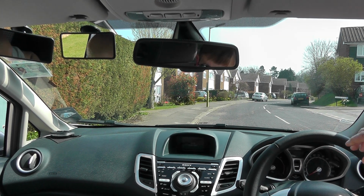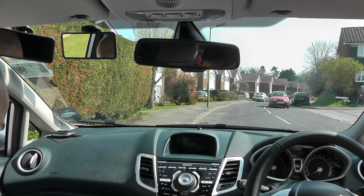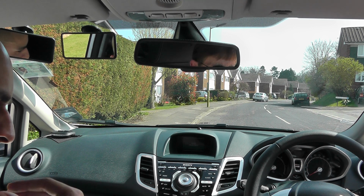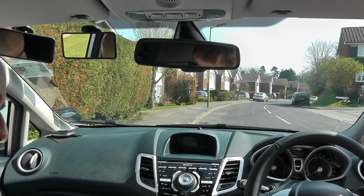Now, this particular car, and like all cars, when you do brake, you'll see this as a passenger, you'll see brake lights on the car. Now, you've got the brake lights, some might have one up there, but you've got the brake lights on the car. So not only is it important that we use the brake, but it's also important we use it to tell cars what we're doing behind us, okay? Now, modern cars nowadays, they do have ABS, okay? Do you know what ABS stands for, Tony? No. Okay.